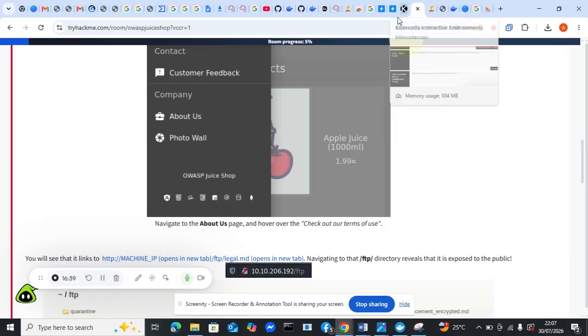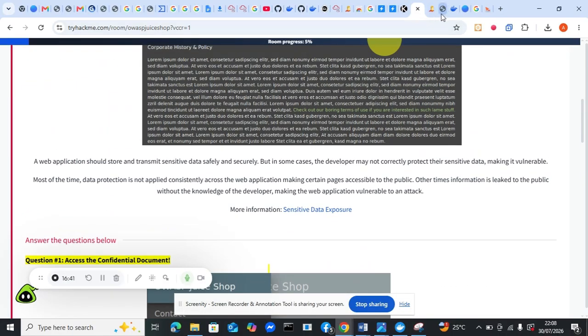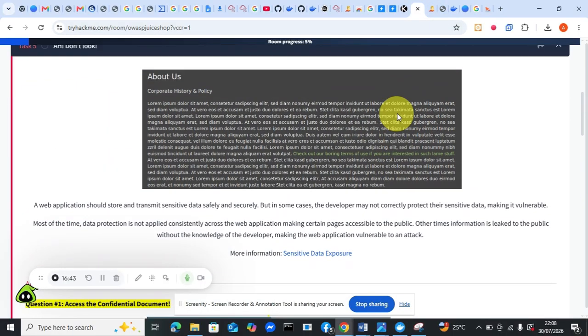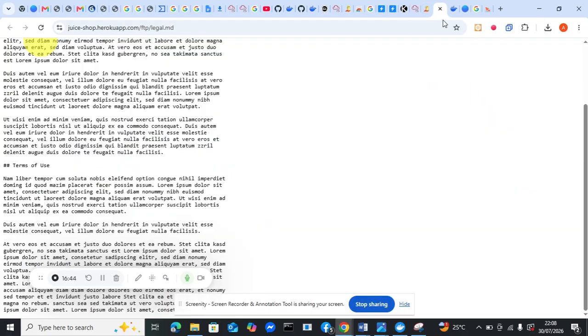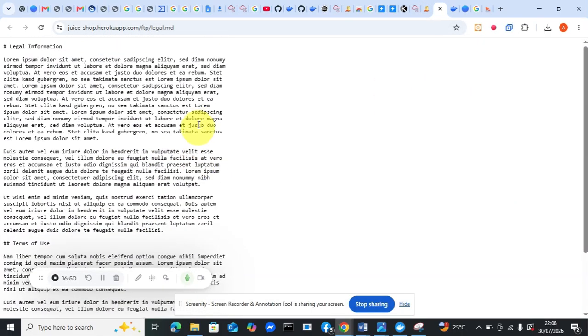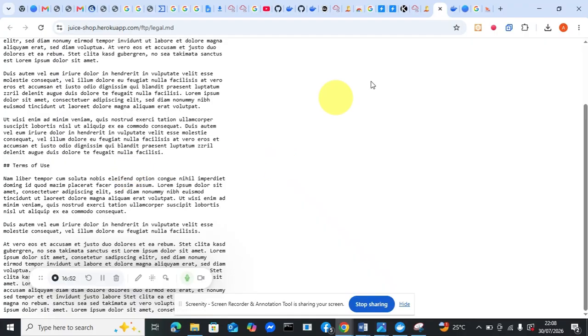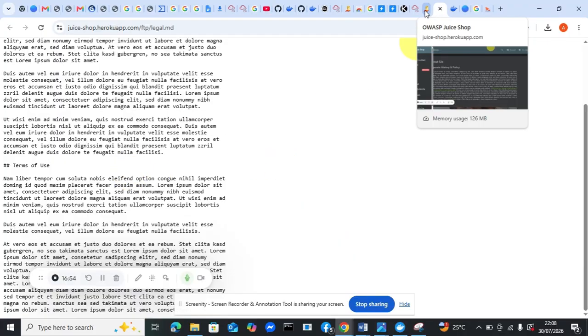And the implication of that is that it is a legal document between the company and maybe a customer, which is not supposed to be vulnerable online, but it is vulnerable. So you can just go to this site at your own time and play around with some of the things that are here. So this one is the scoreboard.